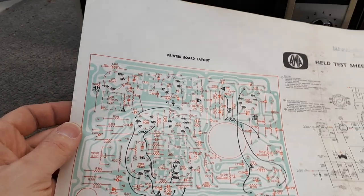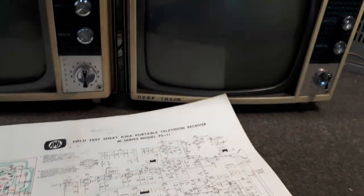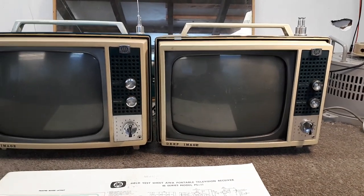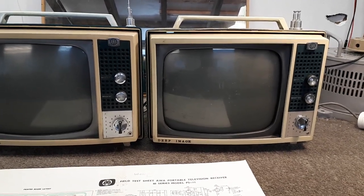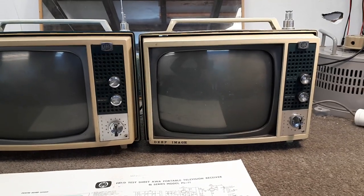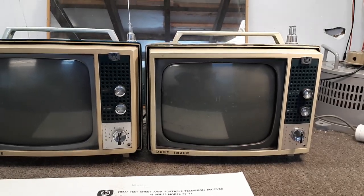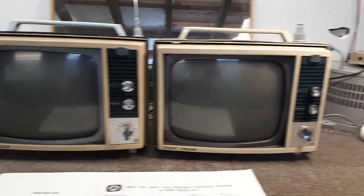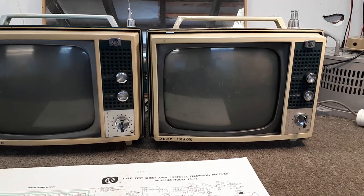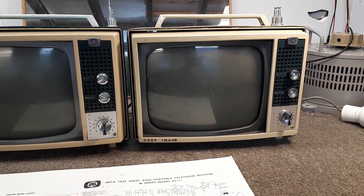But I will say that these are really jam-packed on the inside. How do I know? I actually had one of these as a kid. Used it as a bedroom TV for about a couple of years, and I used to fiddle around with it and change valves and just muck around. But one day it lost horizontal hold, and no matter what I could do, I couldn't get the hold to come right, no matter how many things I replaced or tweaked or changed. I didn't really know what I was doing back then, just blindly changing parts, as a 10-year-old kid would, and getting the old zap off a couple of things, as you do when you play with old TVs. And I think in the end I just pulled it to pieces and chucked it out. It would have been about 35 years ago, something like that.